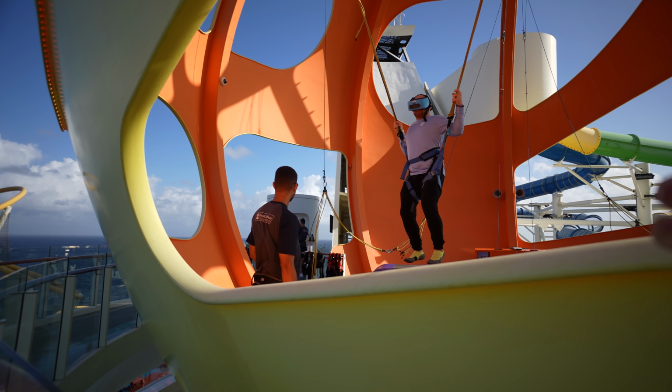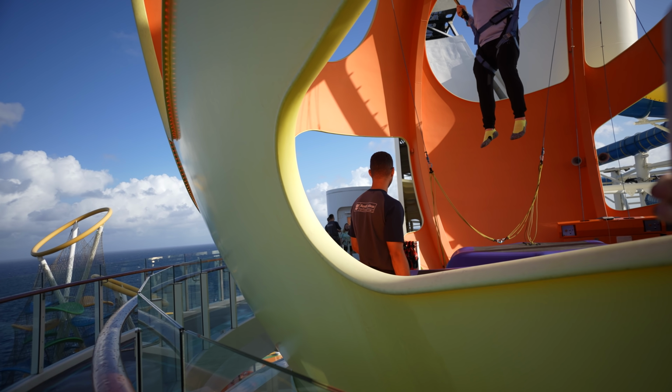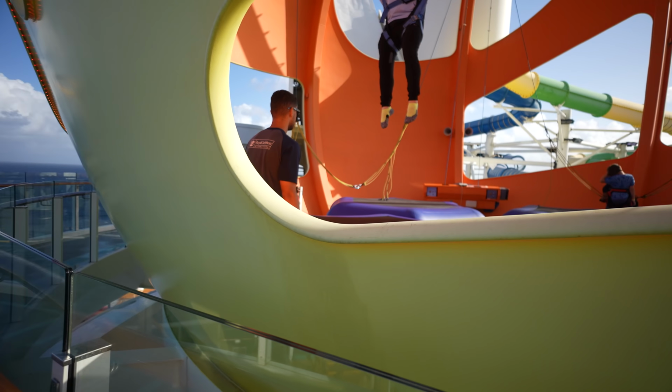It was good. It was very cartoony, which is fine because it's really based more for kids. But it's a really odd feeling. If you've never done it before, you want to try it without the VR first. And then if there's not a long line, they'll usually let you do it again. He was going to let me do another one. So that was okay. And then try it with the VR.